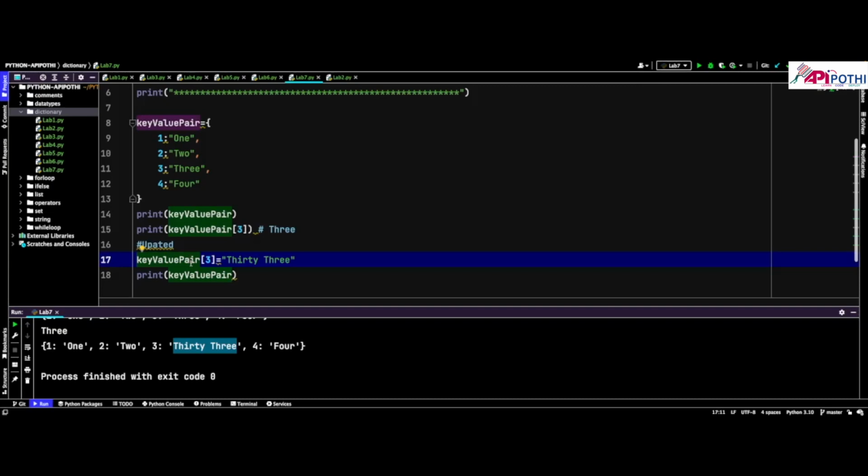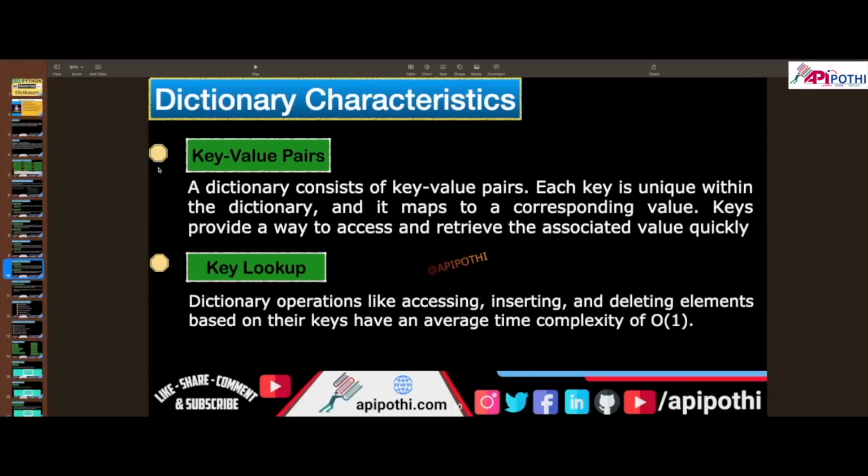Because you want to search for a phone and the phone is available on your desk only, so you will directly walk to the desk and get the phone from there. Searching is very easy. Similarly, accessing THREE3 directly through the integer 3 is easy because I know that for this 3, this is the key. So if you know the key, key lookup is very fast in the dictionary.